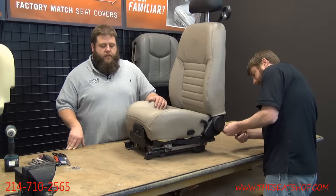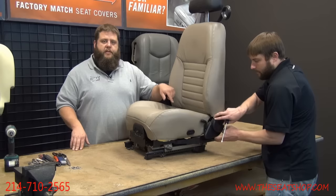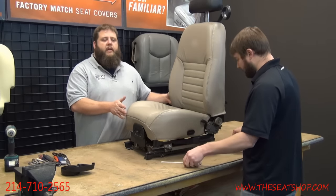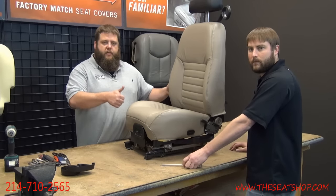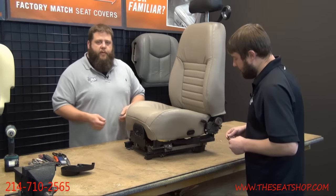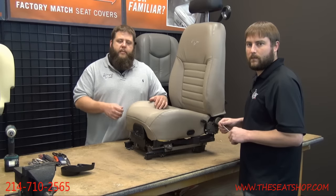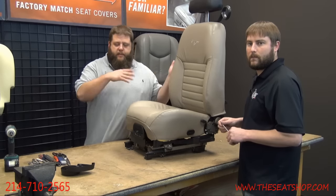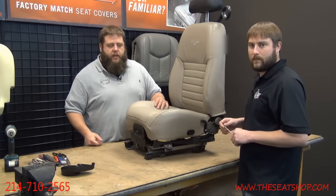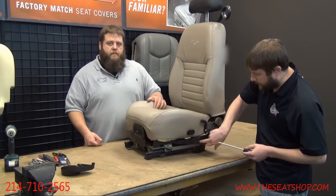When you're pulling the seat out of the car, you'll have to move the seat all the way back to get the front two bolts. Move the seat all the way forward to get your rear two. Once you've got that, center the seat back in the middle, and you may want to raise it as tall as it can go towards the ceiling. It gives you a little more clearance to get to all your bolts underneath. But do that before you undo your power connection underneath the seat from the floorboard up. Make sure you adjust the seat back to the center, otherwise it starts flopping all over the place, and it's real annoying. So make sure you center it back up and raise it all the way up before you disconnect your power.